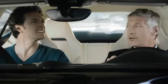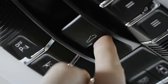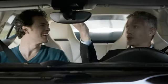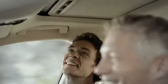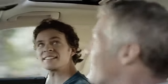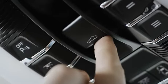With the buttons in the overhead console, the electric slide tilt sunroof can be raised, opened, and closed again. The roof opens automatically as far as the position at which noise, especially at high speeds, will be kept as low as possible. You can open the roof further, but there will be some wind noise.